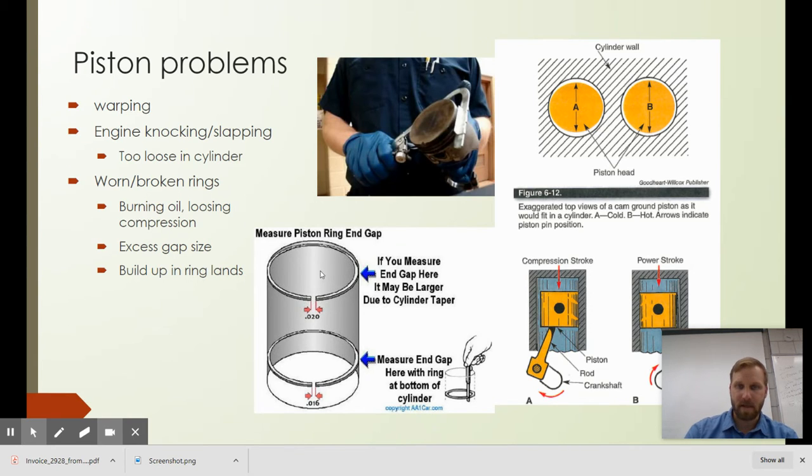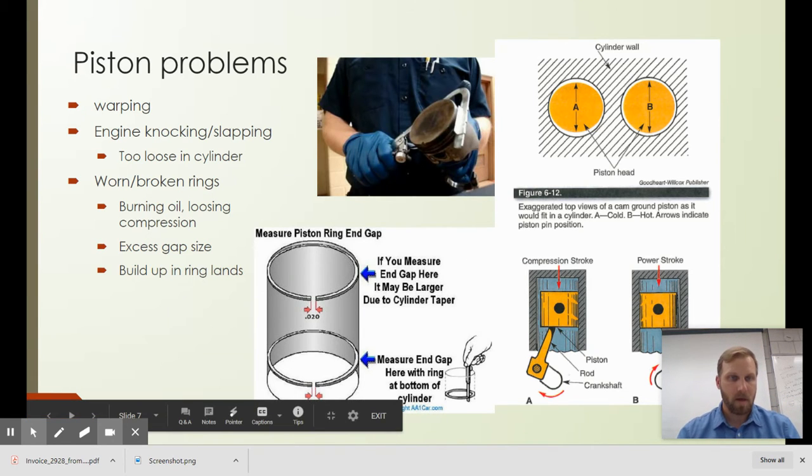So the worn rings can also result in piston slap. You can often hear this. It'll be like a ticking noise when the engine runs, tick, tick, tick, really fast. As many times as the piston is moving around in the cylinder there, you can just kind of hear that slight tapping against the cylinder wall. It definitely will get louder over time if it's not fixed, and again, will probably result in some broken parts.